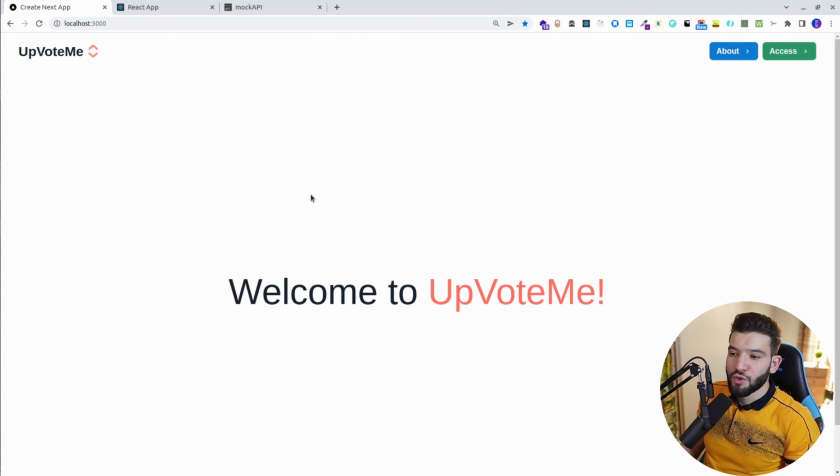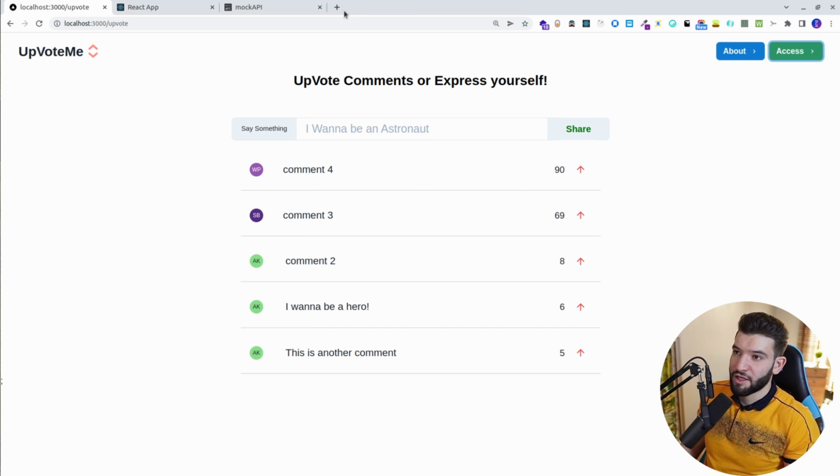So we'll be going through two applications that are theoretically the same thing, but they are built on different stuff. One is built on the actual Next.js application, and the other one is built on the classic CSR application, or the React application, using the Query React app. So as you can see here, they are pretty identical, and this one's gonna use some APIs. To access the API, it's gonna fetch the data, it's gonna allow you to share, it's gonna allow you to basically upvote different stuff in here, and they are basically the same thing as said before.